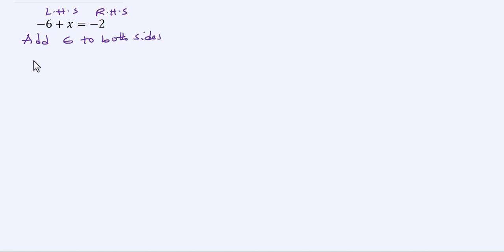So now we have negative 6 plus 6 plus x is equal to negative 2 plus 6. Minus 6 plus 6 cancels out, and x is equal to minus 2 plus 6 is 4. And we are done. Okay, so nothing so complex, nothing challenging. Now, if you are having difficulty with the signs, dealing with signs as regards to minus 2, minus 4, minus 3 plus 6, this kind of question, what you simply do is comment below or you check out the lessons on how to add integers with negative signs.